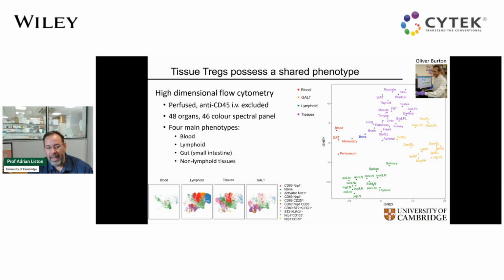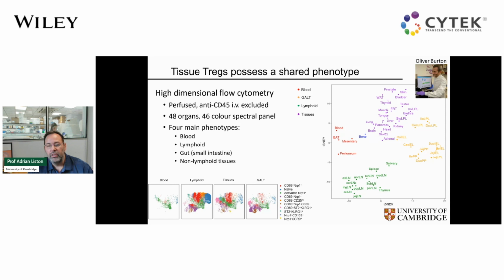Now you see four main phenotype blocks here. There are regulatory T cells that are in the blood, and these blood regulatory T cells are either naive or generically activated. The population of regulatory T cells in the lymphoid tissue are much more biased towards activated populations. Then you'll see the tissues associated with the gut have a set of phenotypes that encompasses the generic activated population, but also has these unique populations that are neuropilin 1 negative, often associated with CD103. That's a very gut phenotype.